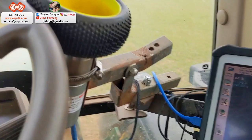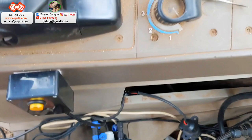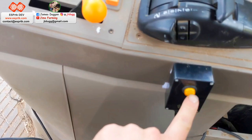So we've got a mesh of wires, got a fuse there in line for that. That goes down to my auto steer controller there. So that's plumbed in. Wires everywhere. It's a bit of a state, this cab. Got a button here that activates the auto steer. If I press that, you can see that'll go green.